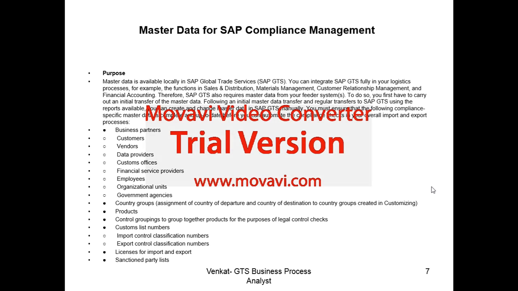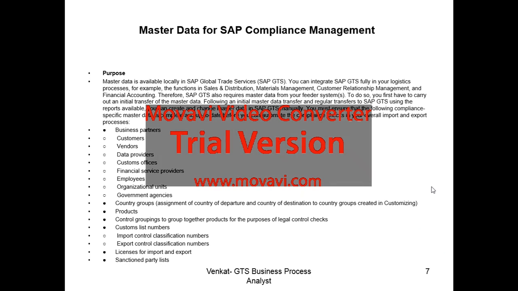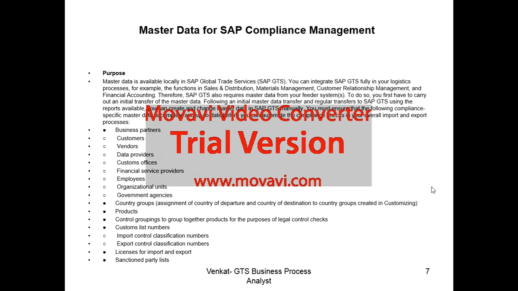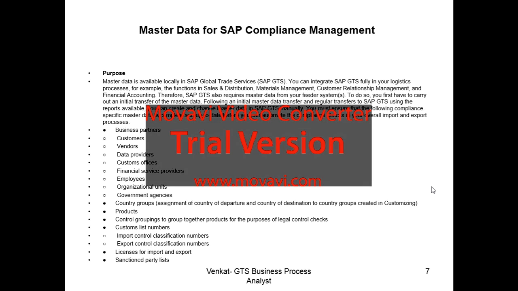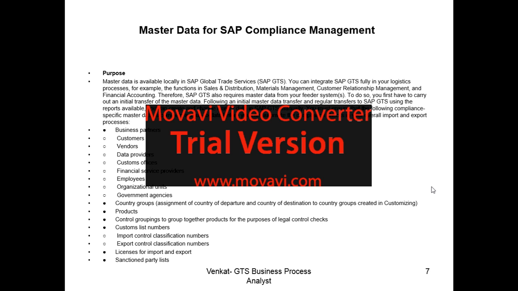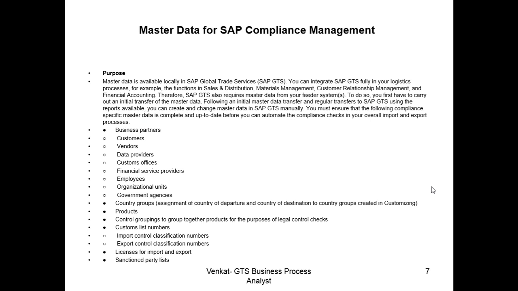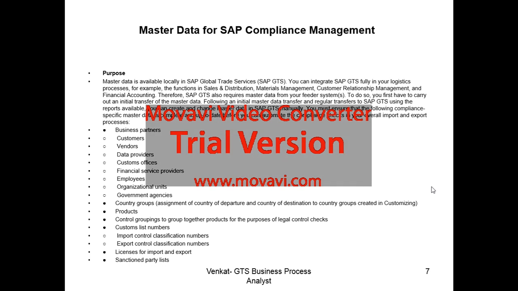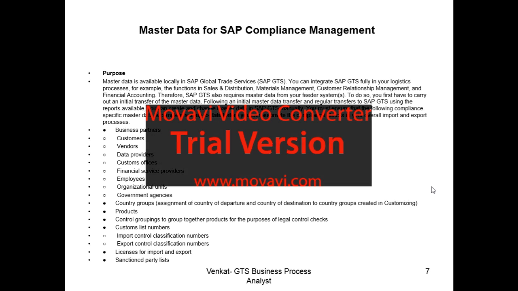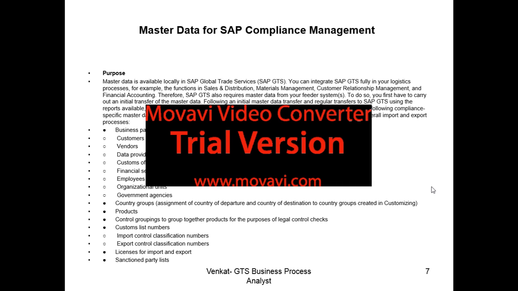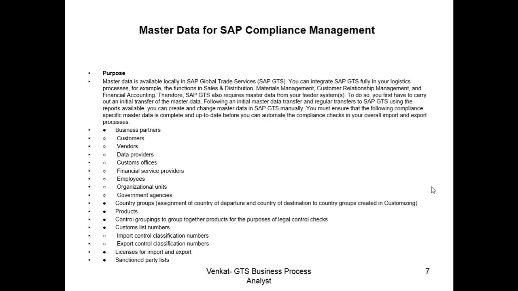If you don't maintain them, how does the system know who is good or who is bad? You can take Venkat and compare whether Venkat's name matches any bad member or not. Otherwise you may know, but the system doesn't know. So since the system doesn't know how to identify the people, you need to maintain all the bad member list, that is the sanction party list, which is also called the denied party list, prohibited list or blocked list. We need to maintain that list in the GTS system as a first step, as a prerequisite.